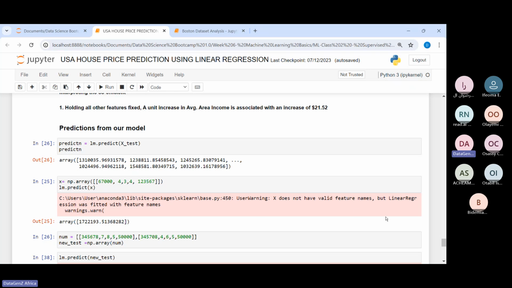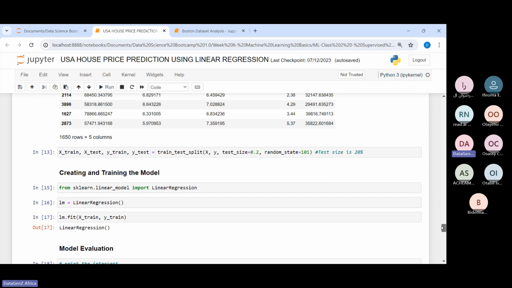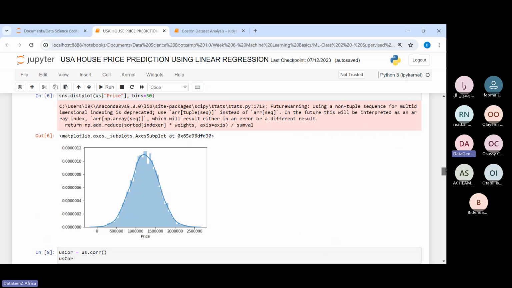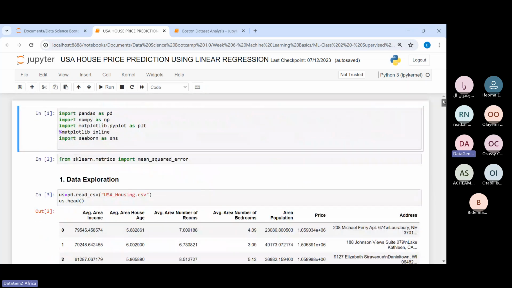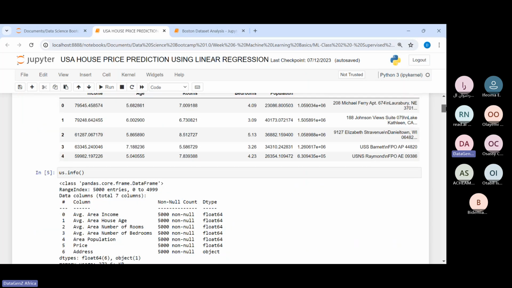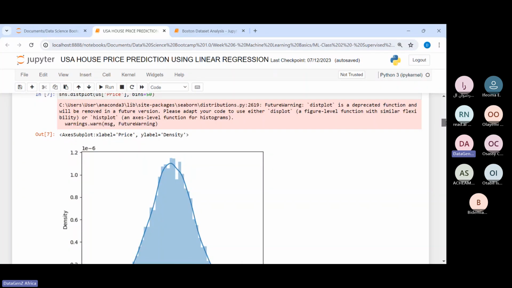So after you've finished building your model, we have different steps, like I highlighted earlier. When you're doing a machine learning project, you have the data gathering, which we have done; this data has been provided for us. After that you explore the data, checking the number of rows and columns, and then you do some data visualization.